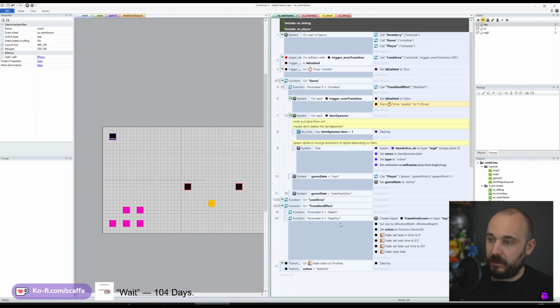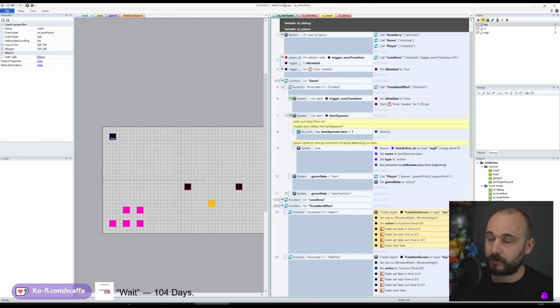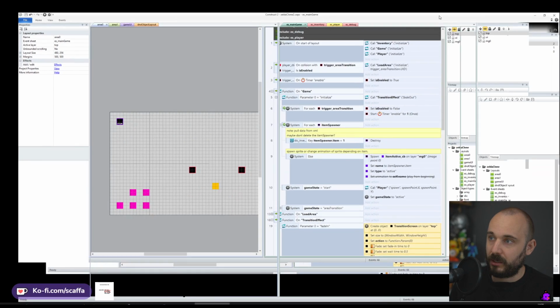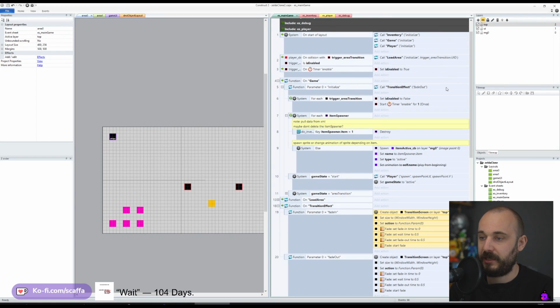Right. Fade in. I need to make a fade in as well. And this is an important one. Because what's gonna happen is that it's maybe a little bit of a weird one, and I don't know if it's okay to do it. But we have this one over here, once we have a collision on the area transition, and if it's enabled, then we initialize the load area.